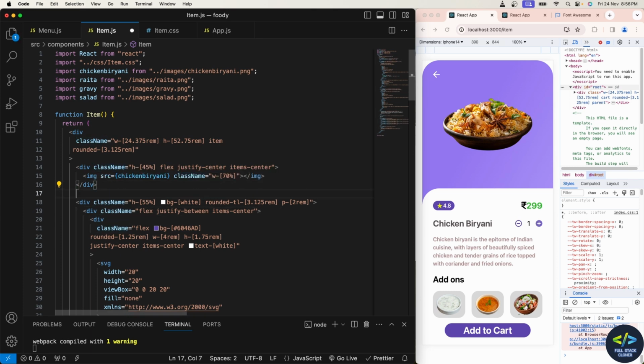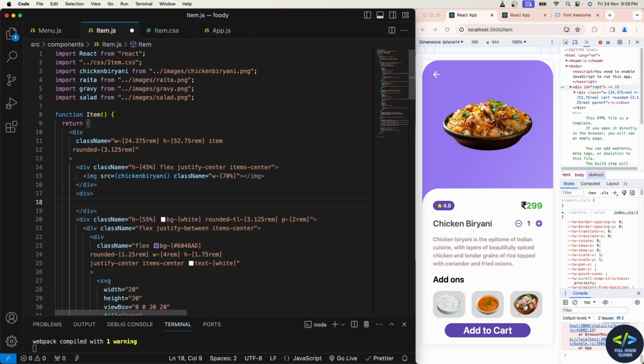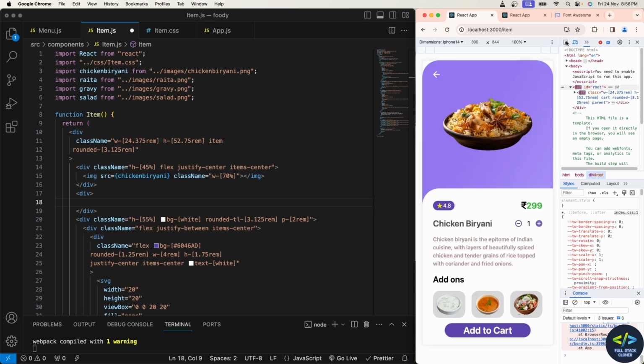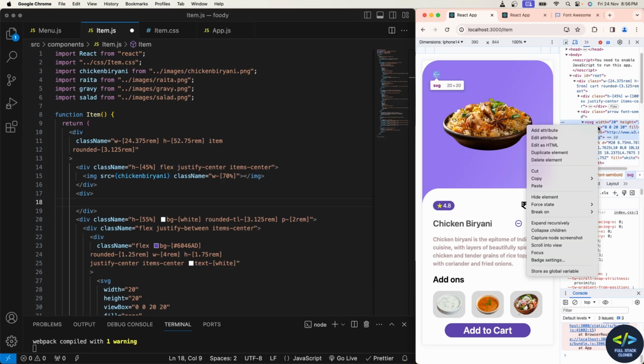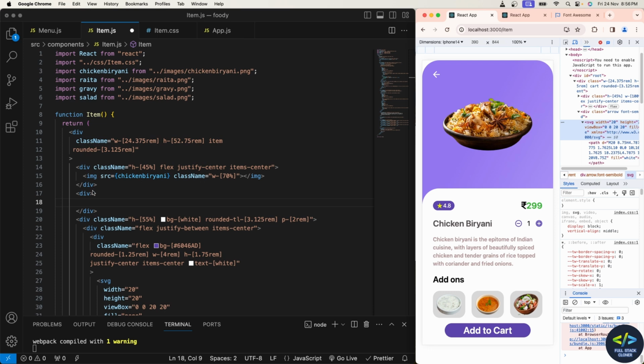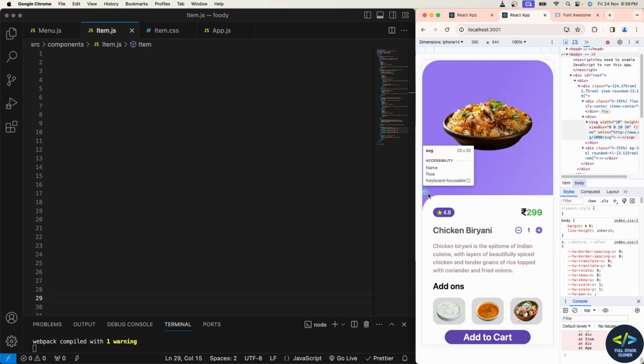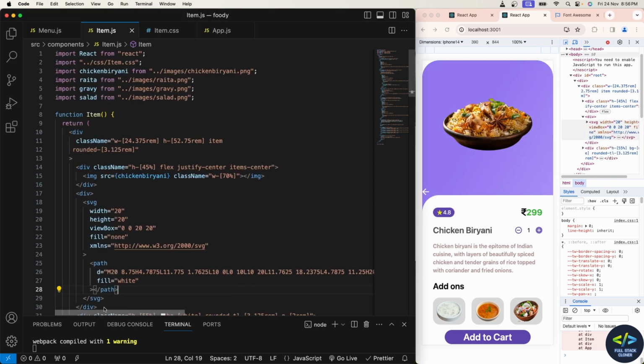So what I do is I'll declare a div, and since this is an SVG icon, let me go ahead and click on here, inspect the element. Let me copy the SVG item and paste here, and see, in my code it comes here. So I'll declare this SVG icon to be absolute so that I can position it as per my wish. I'll create a class name called arrow.